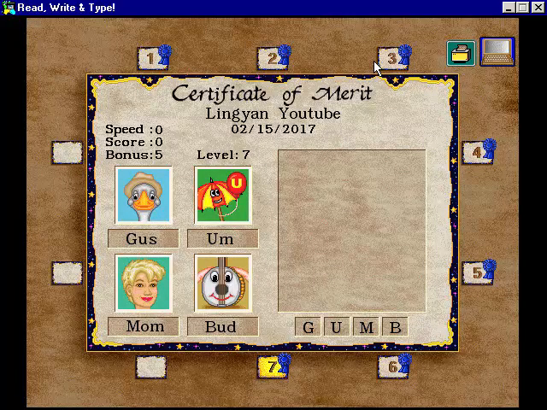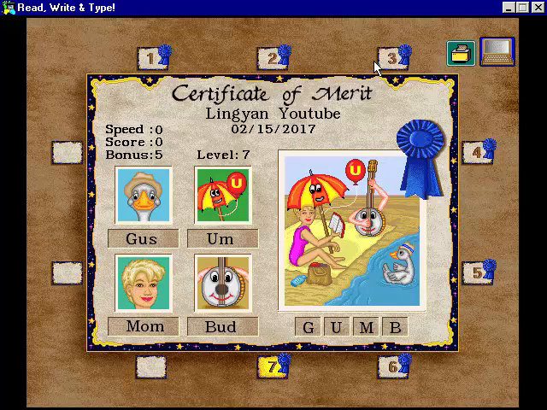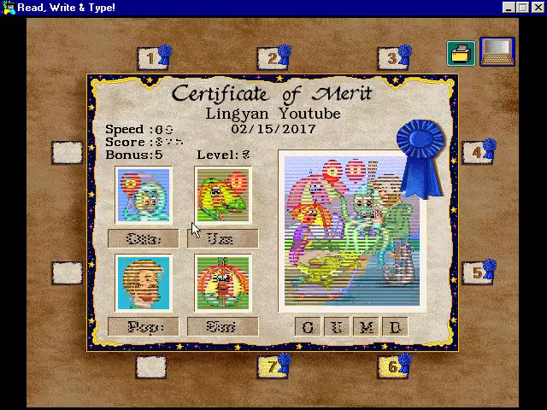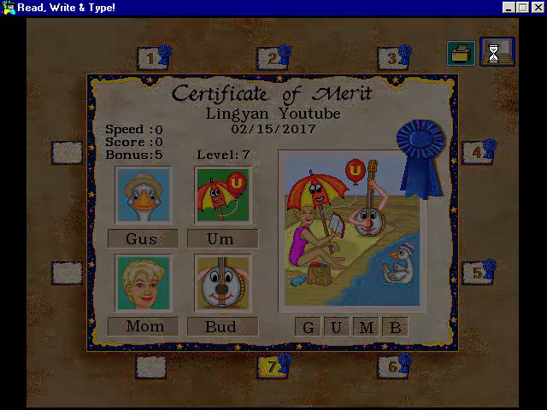Today's big winner is your name. Talking Fingers is your game, and you've just reached the Hall of Fame. Certificate number 7. To see your other certificates, click the small boxes with numbers in them.